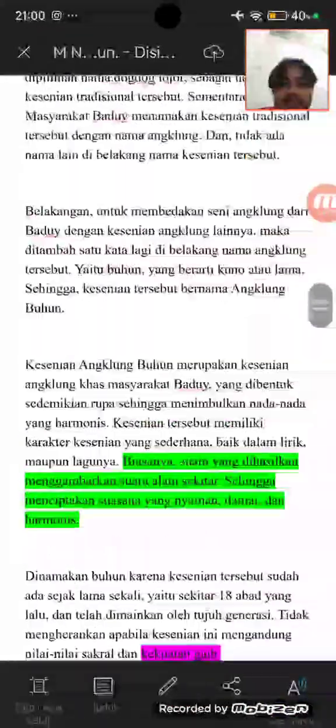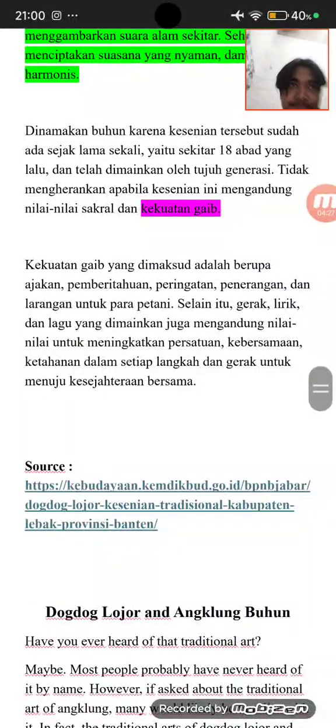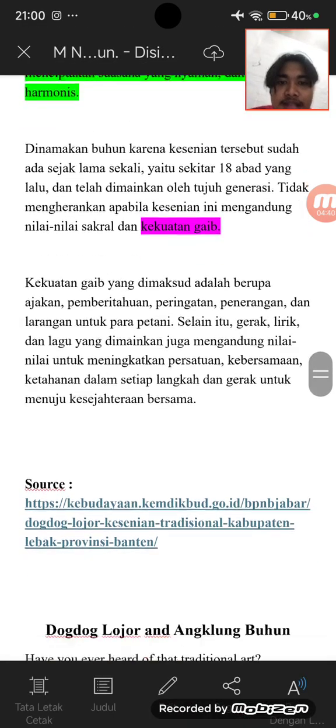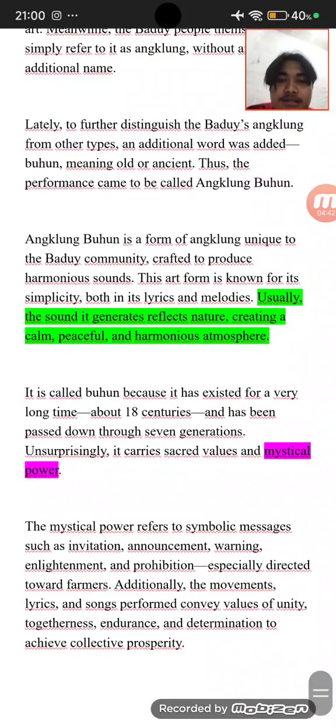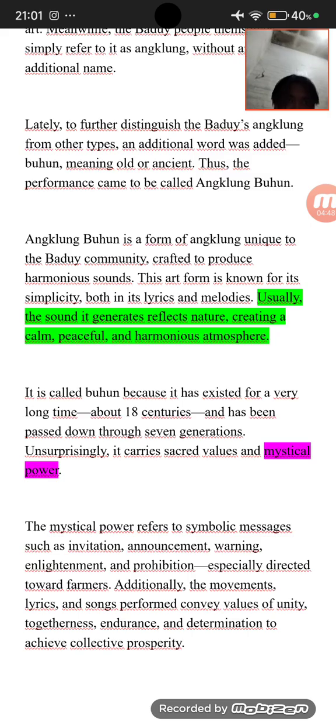And next, I use the purple highlight. I use cultural substitution. Like in this text, "kekuatan gaib," I translate it to "mystical power." So why did I change to mystical power, not magic power?